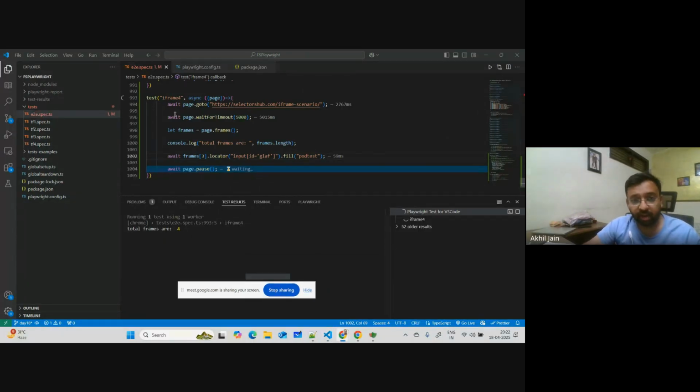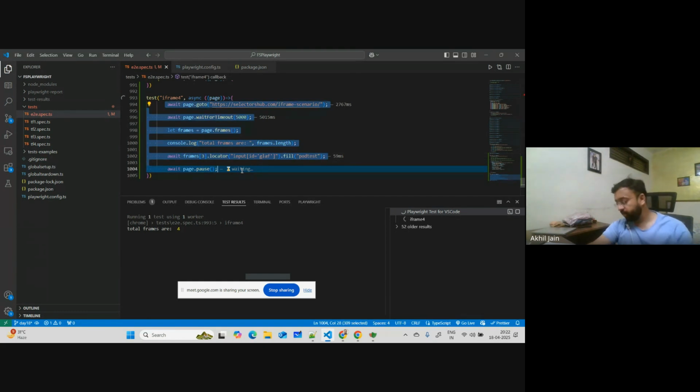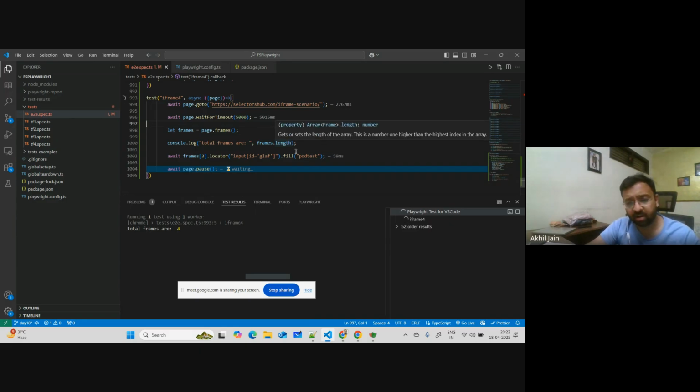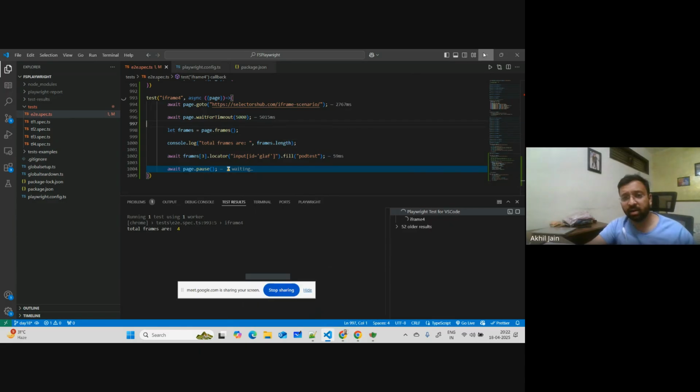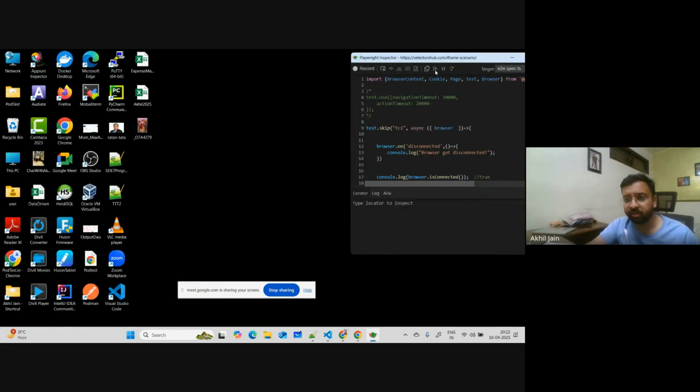Okay, I think we have done enough of frame discussion, right? But this is how you work on frames. So let's stop our discussion on frame and move ahead to something else. Any question on the frame side? No. Okay, great. And I hope you are also clear about the difference in the two.